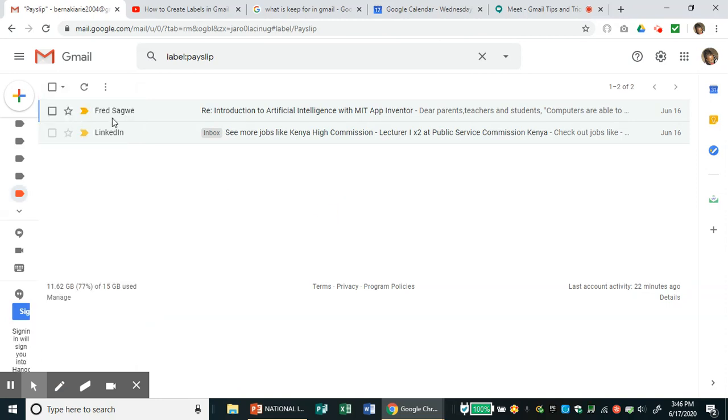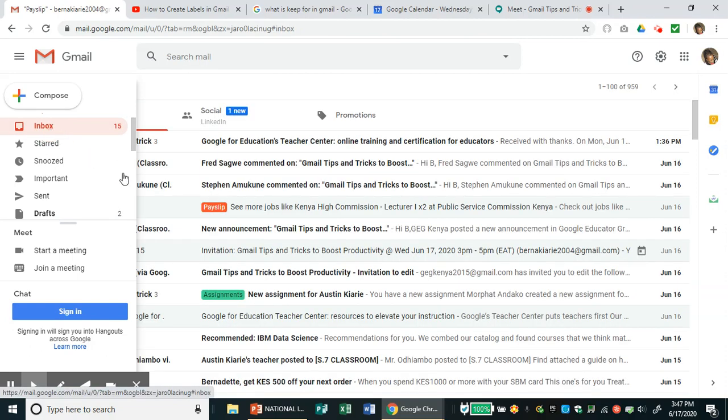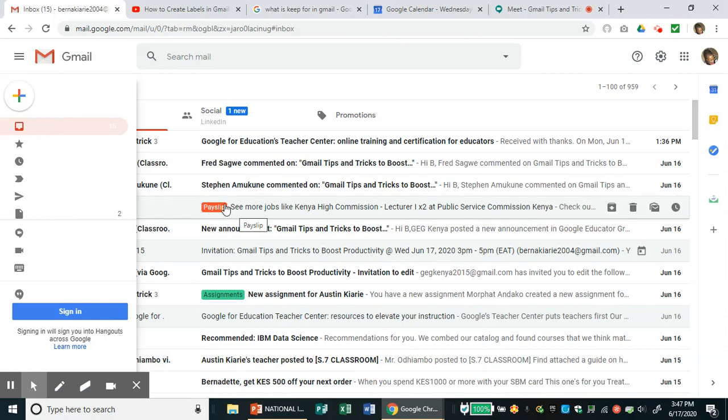So these are the two that I have sent to my label called payslip. And if I go to my inbox, anything that fits that criteria now, let's say my next payslip comes, it will be labeled like this, it will have this label here, payslip.